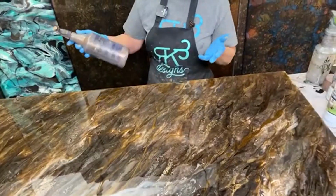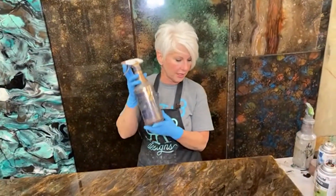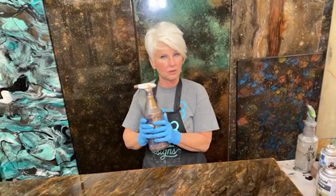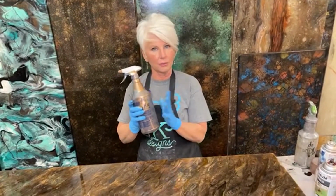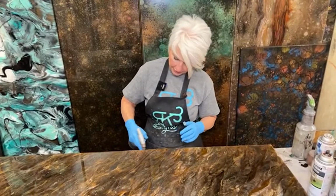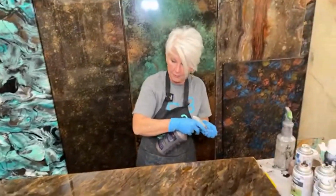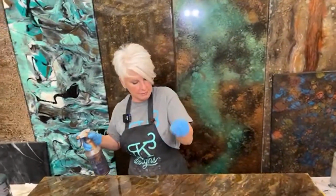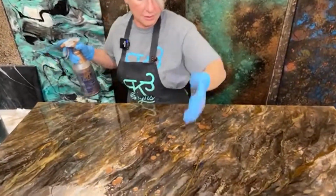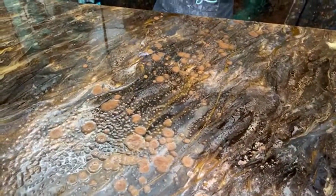Now we could add some alcohol with color. Let's see. I'm going to add coffee, okay? So this is 91% isopropyl alcohol and it's mixed with a 1/2 ounce of the brown mica powder. All right, so we're going to see what that looks like. And on this, I am going to do my little Italian drip here. I'm going to come over just kind of in the middle and get some bigger drops. All right, and then I'm going to come back and lightly spritz.